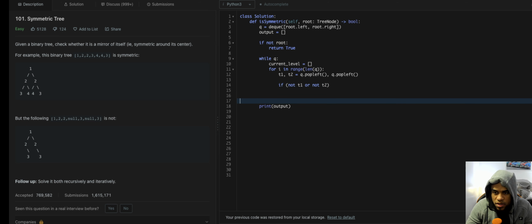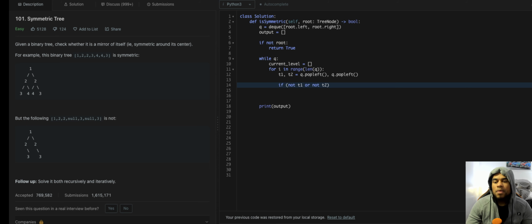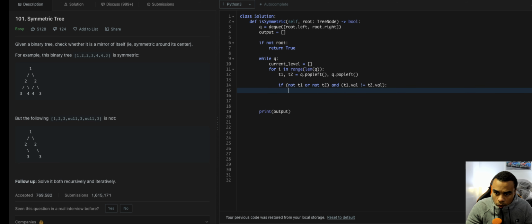If not T1 or not T2, and its value doesn't equal the other value, return false.